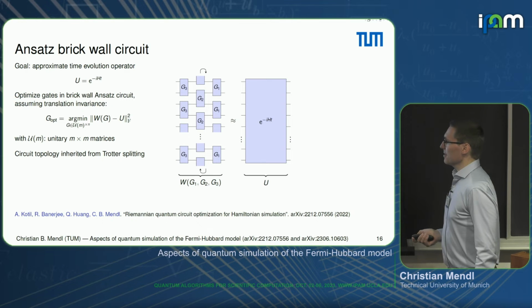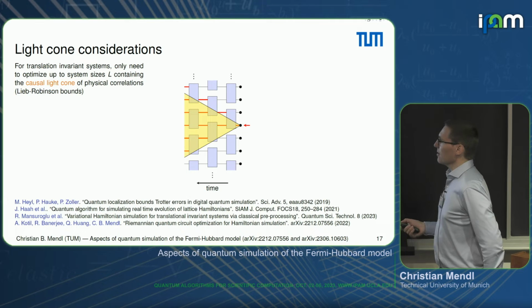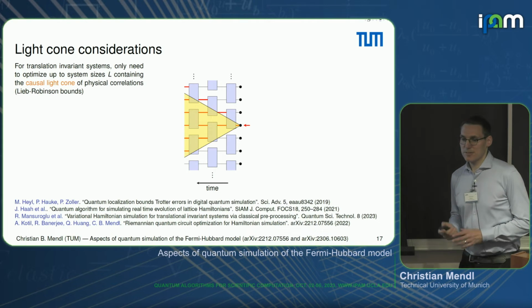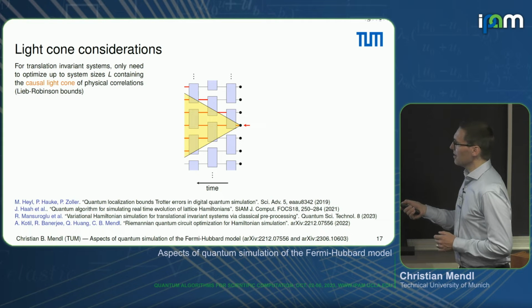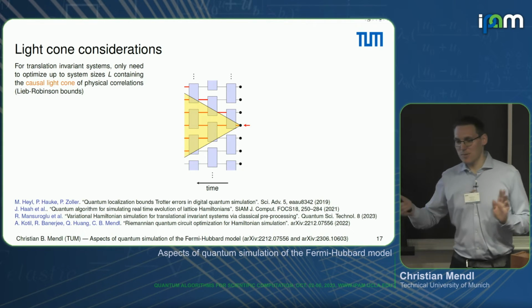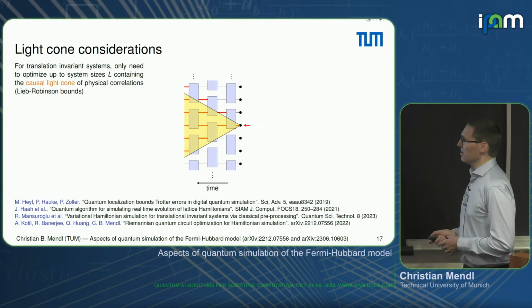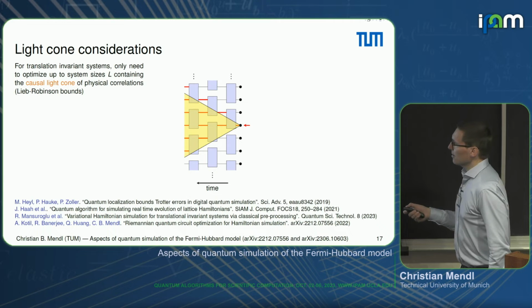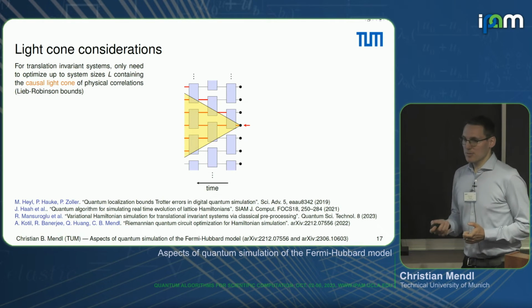And of course, the question is, why is this reasonable, or why does this make sense? The intuition, at least for me, is the following: what you see here as yellow is basically this light cone of the physical correlation. So this would be how the influence of this lattice site could influence some other qubits as time progresses, but for the true time evolution, for the actual Hamiltonian. And the wires which are here in bold red are the ones which can be causally connected due to the brick wall layout, right?